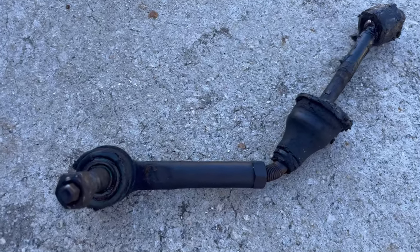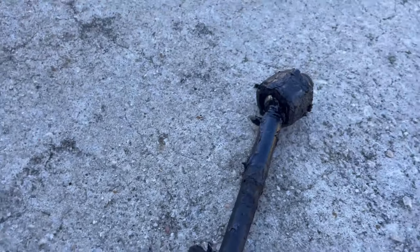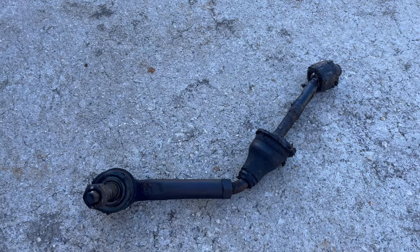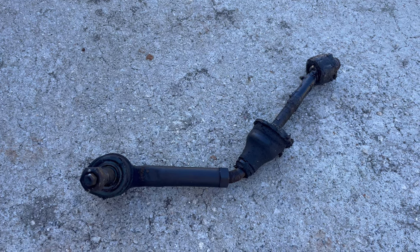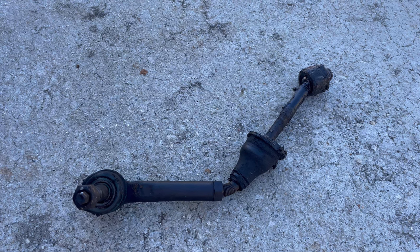All right, guys, it's out. Look how bad that thing was anyway. It was so busted up in there, both of the actual boots and stuff. I think it was just the good Lord being like, hey, guess what, dude? Time to replace this dum-dum. And yeah, let's throw in the new one.